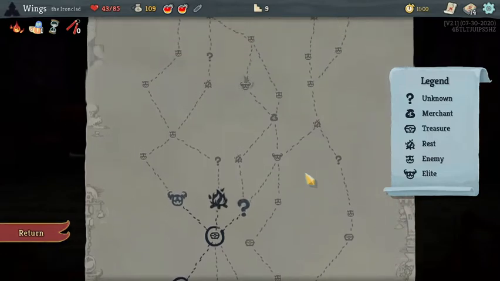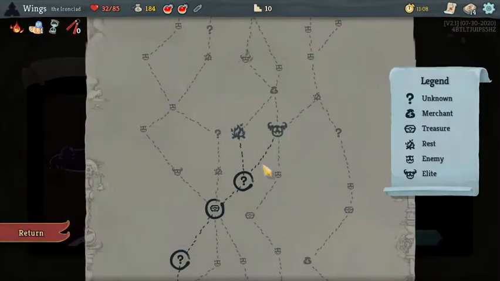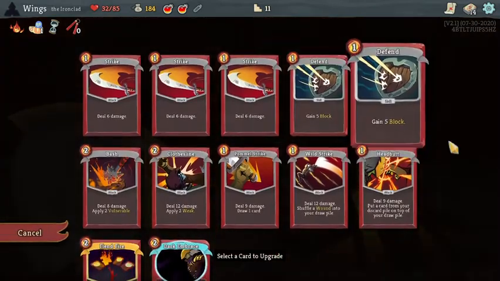Next question. Do we fight 2 elites? And the answer is no, we definitely don't. Oh my god, no. What are you thinking? Absolutely not. Let's go for this guy. What do we have for options? Let's just take a peek-see.